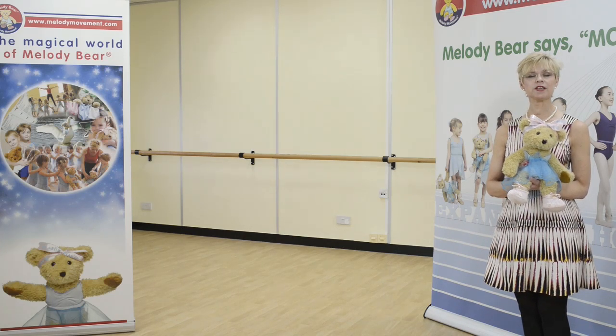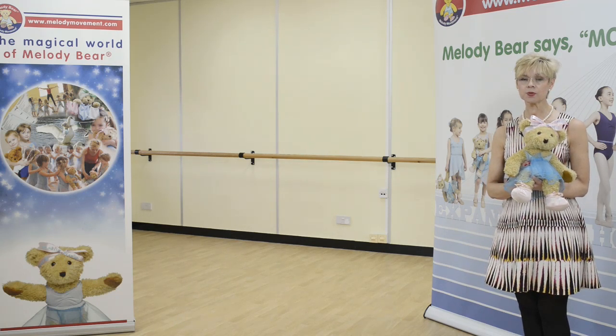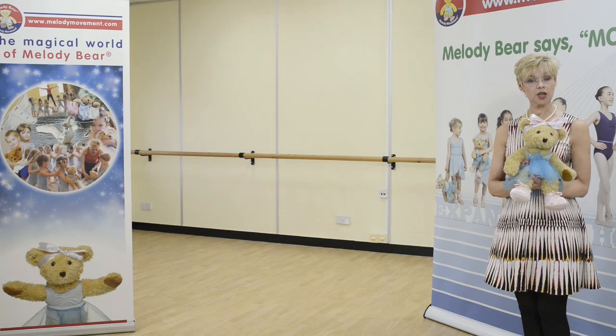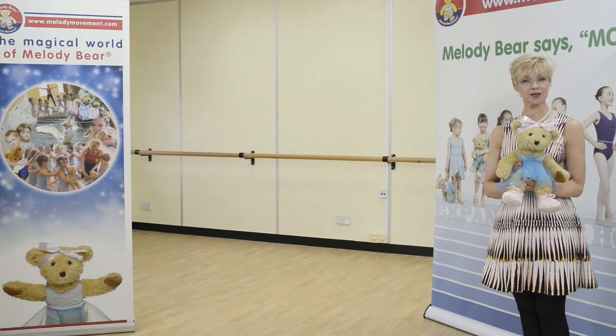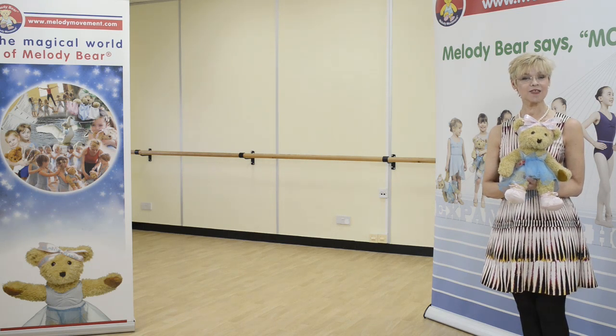We're going to start with a big star shape. And when we hear the sound of the little bird tweeting, we make a different shape. Now, you can copy the shapes that I make, or if you like, you can make up your own shapes for the exercise and have lots of fun. See if you can balance very still. Let's try that together.